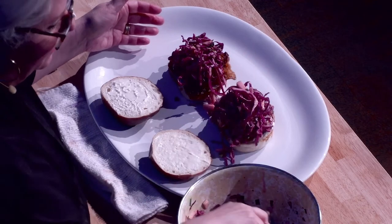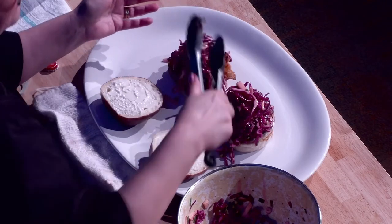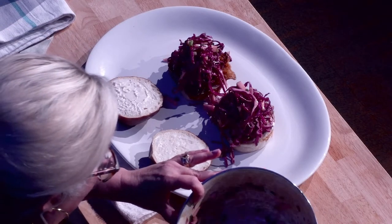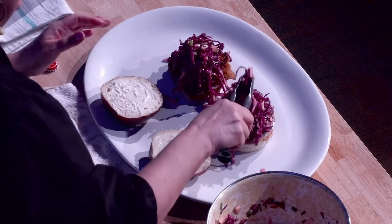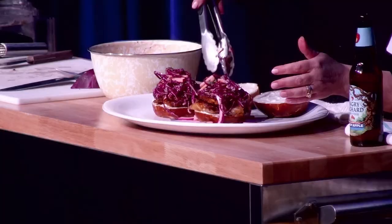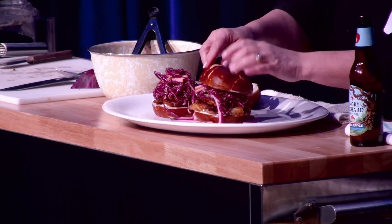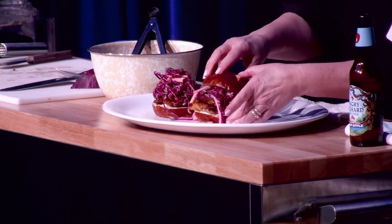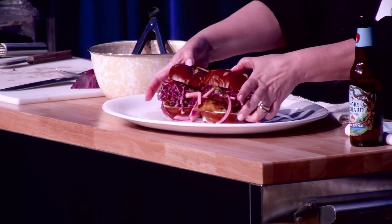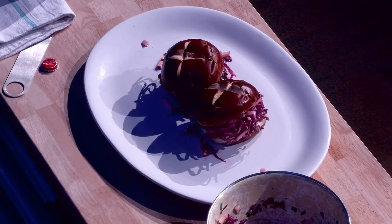Gotta have lots of slaw. No, this is not like a first date type entree. Somewhere in between. The mushrooms go on the sandwich hot, but the other ingredients are cold. So there we go. All right. Thank you.